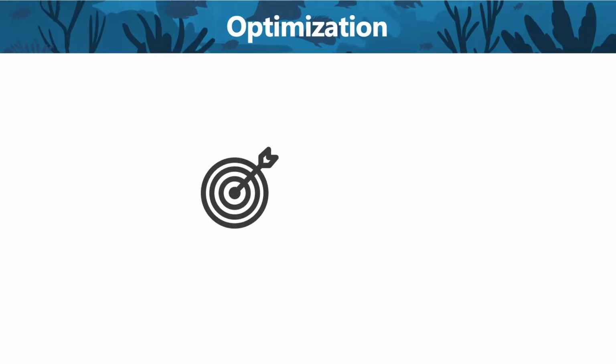Let me explain what an optimization event is. We discussed in detail in the last session about objectives or goals. When you select a goal, Facebook needs to know a bit more detail about how you want to approach getting that goal. In general, the default optimization is impressions. However, several goals offer additional optimization options.